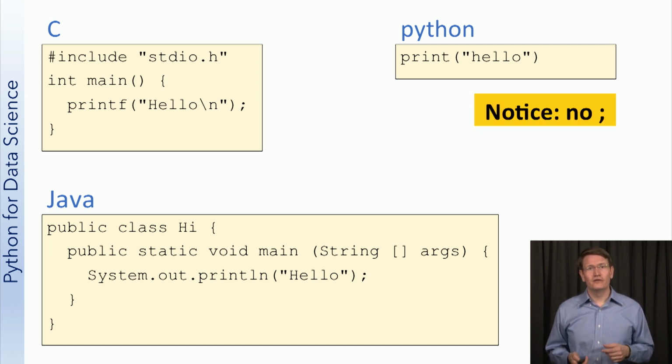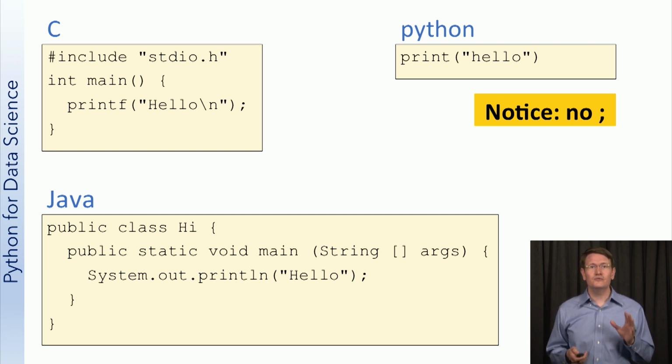One thing to point out for those of you more familiar with other languages is that Python doesn't use semicolons at the end of statements. That, along with the fact that Python uses indentation of code rather than brackets, will take some getting used to for those of you who are more accustomed to other languages.